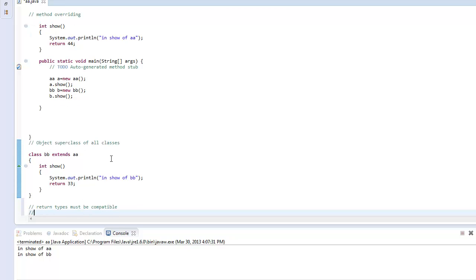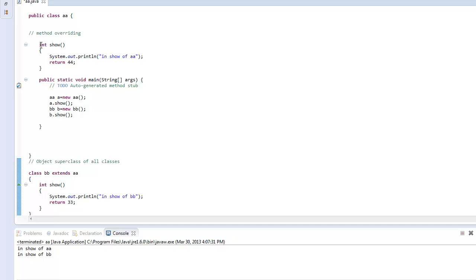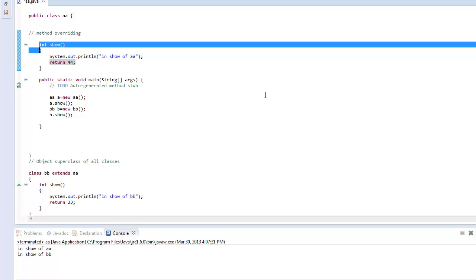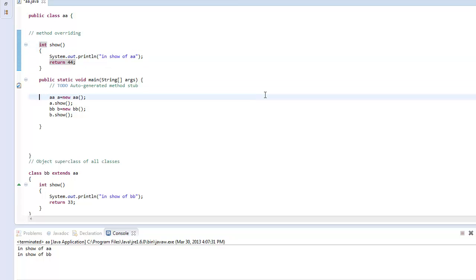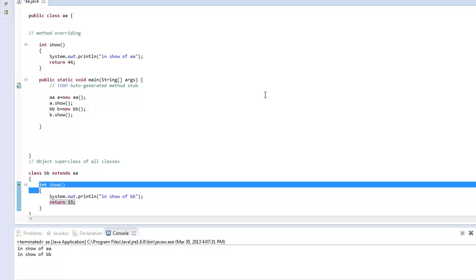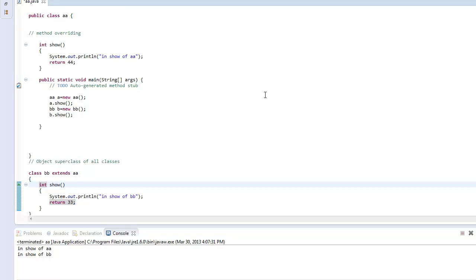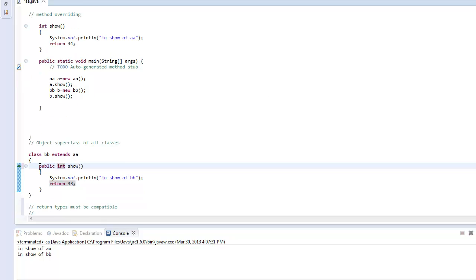And rule number 2 is that in this case the access modifier for this method is the package type, and the access modifier in the subclass is also package type. Suppose I declare public here. Now public is more open than the package type modifier, so there is no error.